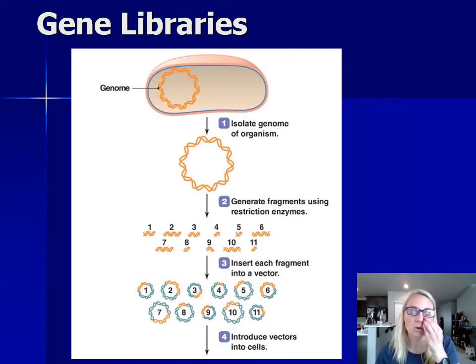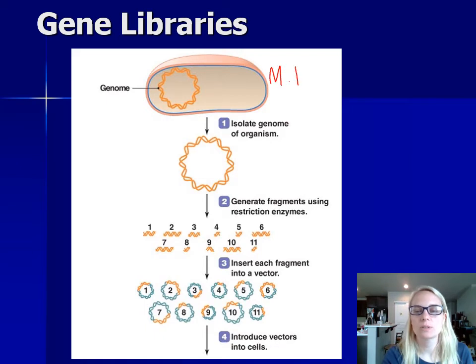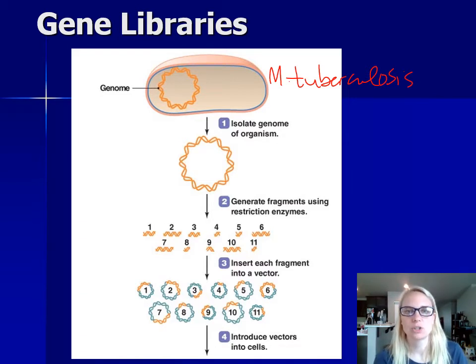Okay. The next tool of recombinant DNA technology are what are called gene libraries. So let's say you have a bacteria of interest. Let's say, what's a good one? Mycobacterium tuberculosis, right? So you're looking to do some research on tuberculosis. But it's a really hard bacteria to grow, right? It's got the mycolic acid, it grows really slowly, and it's really difficult if you wanted to do research on just maybe some of the genes that it has, not the whole organism.